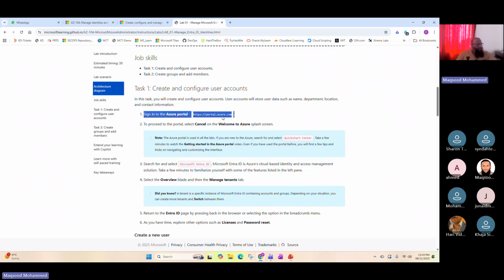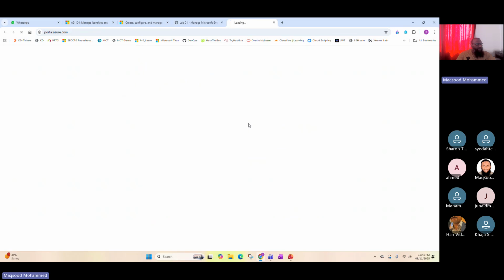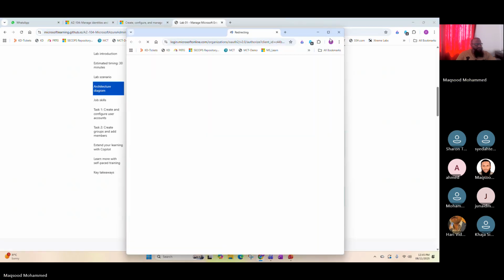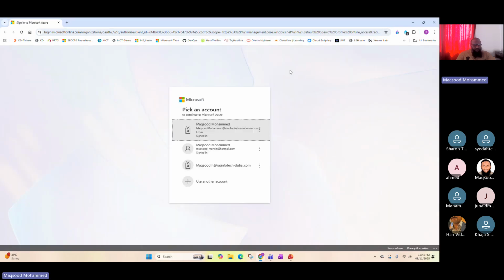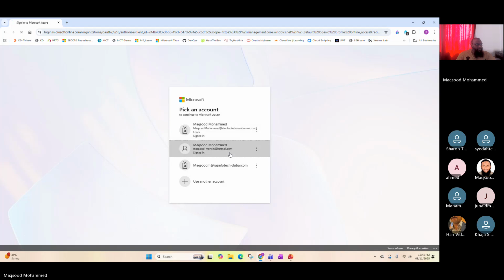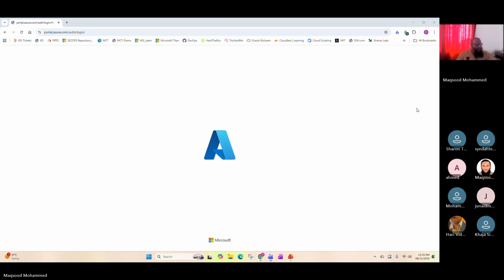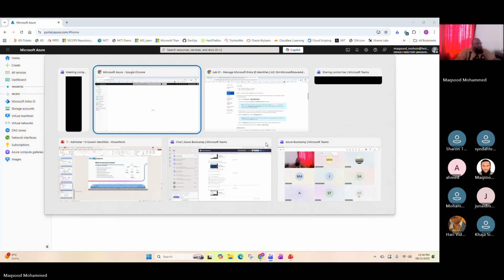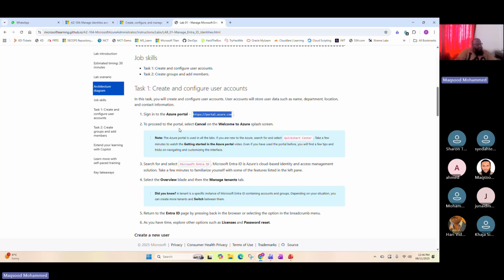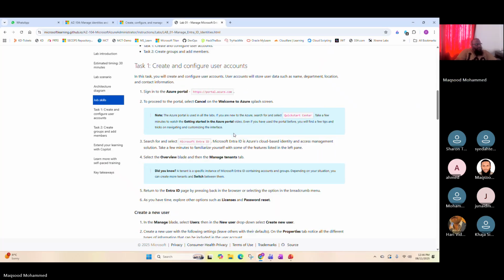If you have your Azure portal access ready with you, you can follow the steps with me, or I'll just quickly run through it. Okay, so we sign into the Azure portal and get the welcome message.